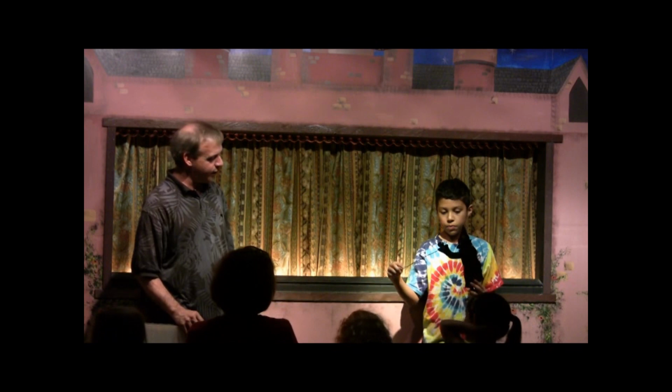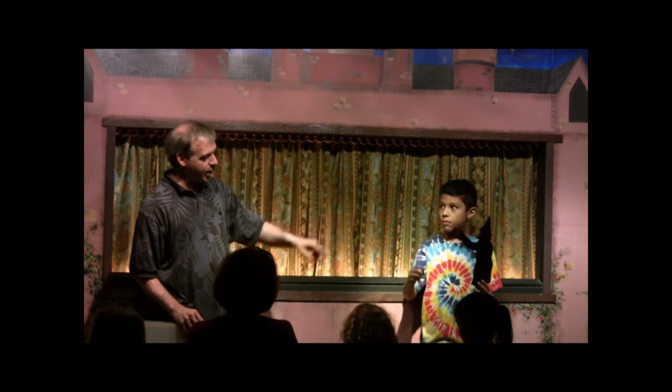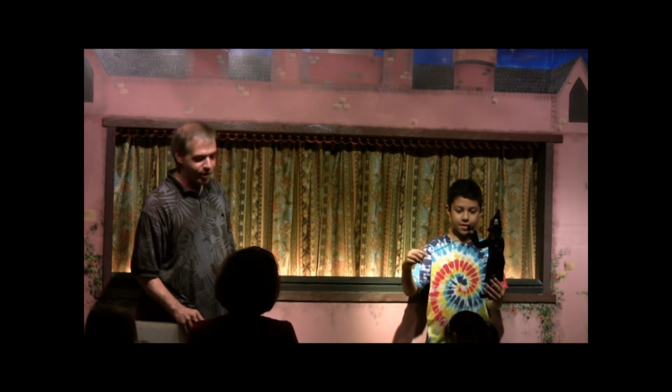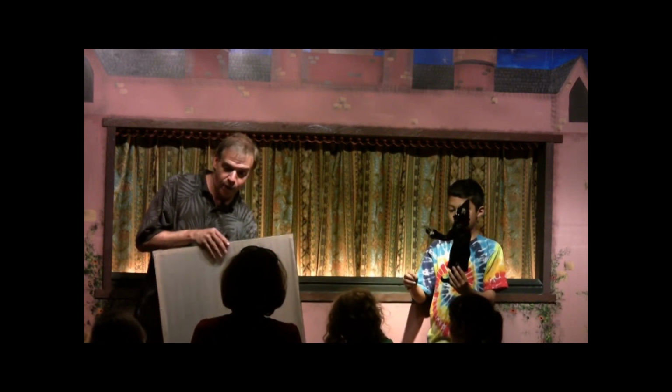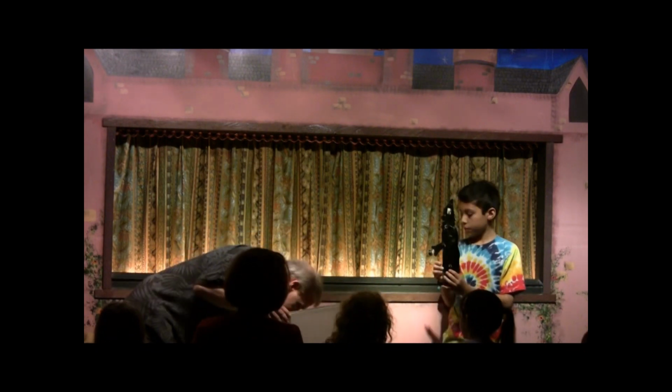It looks like he's waving too. Can you wave to him? Go ahead and wave. Look at that. He's waving right at you. Okay? Now, the other thing that you need though for a shadow puppet play is a screen, right?